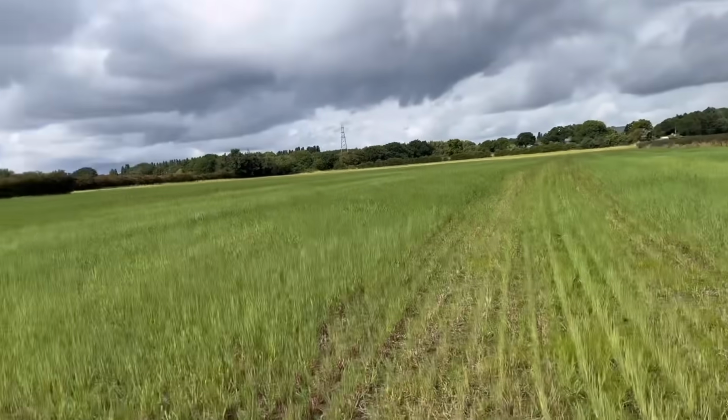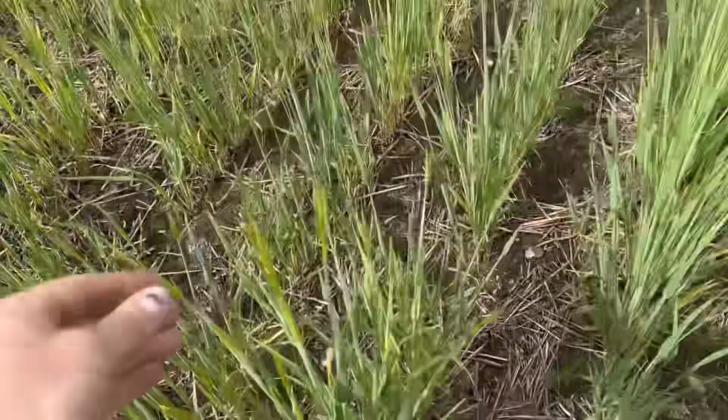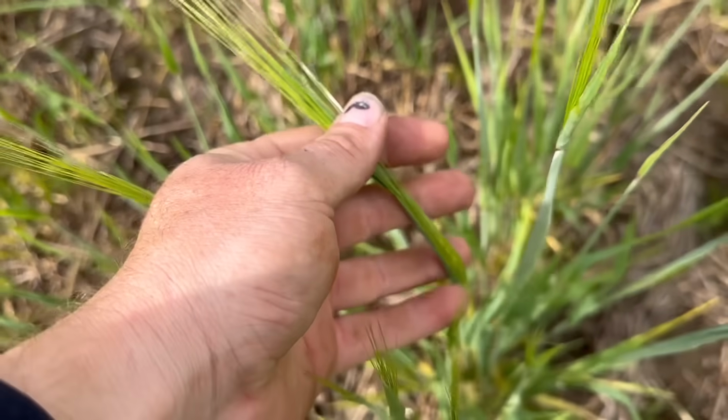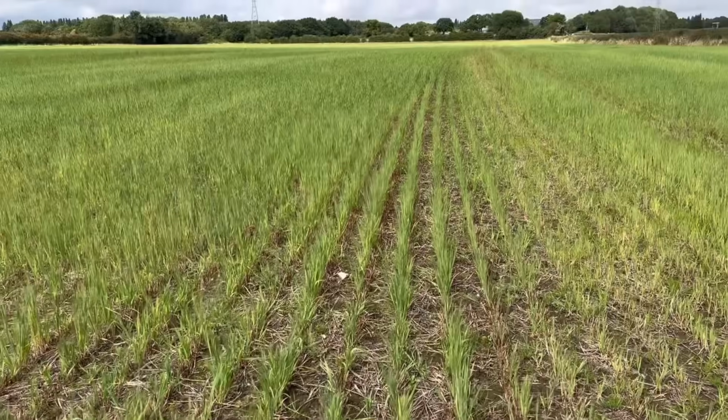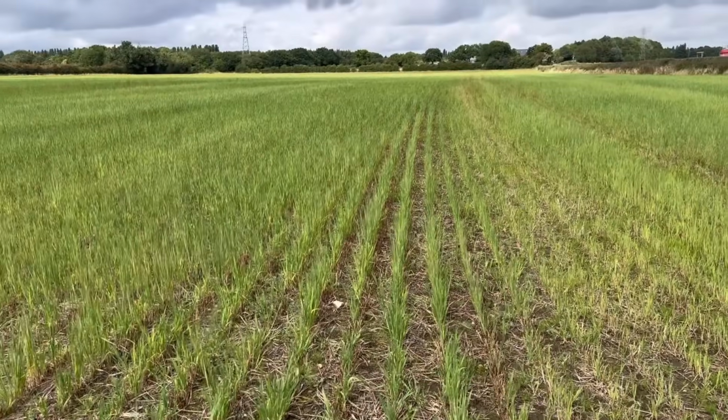I've just come to have a look at the summer barley. Some of it here is actually shot. You can see it coming out of the boot there. There's the whiskers. It's not had any fertiliser whatsoever. Probably should have given it some, to be fair.